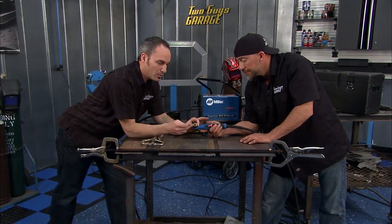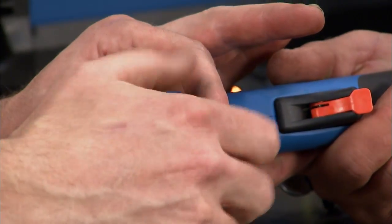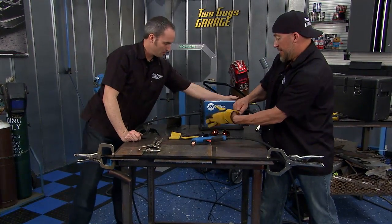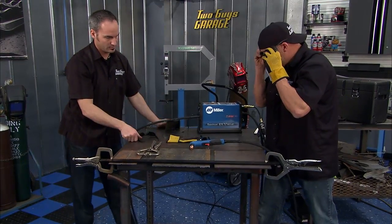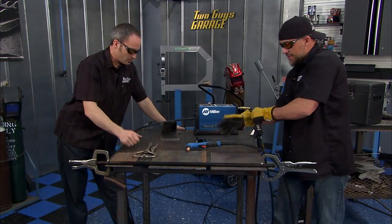Not the end of the world, you put new tips in. But if you can hold that little bit of gap, you'll make it last a little longer. But it sure is easy to do the drag style. Yeah, it is. Now while we're at it, we'll show you a couple easy ways to make some nice, smooth cuts. All right, you want to start with a thin metal?